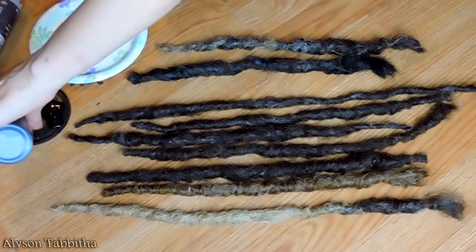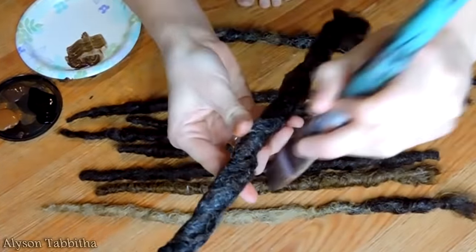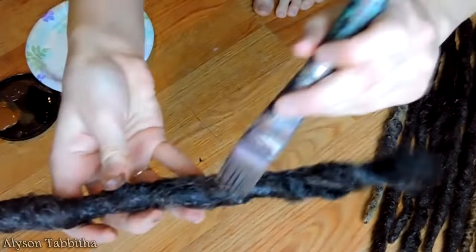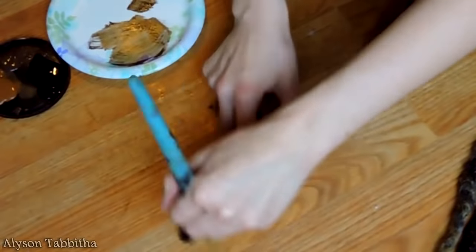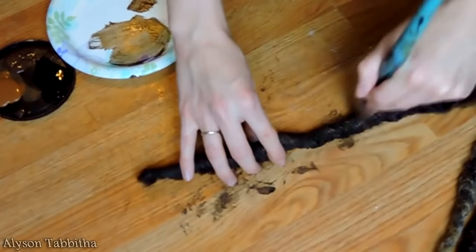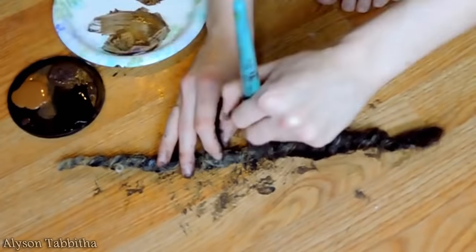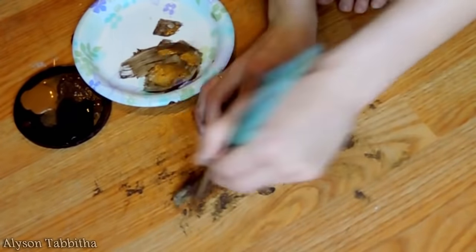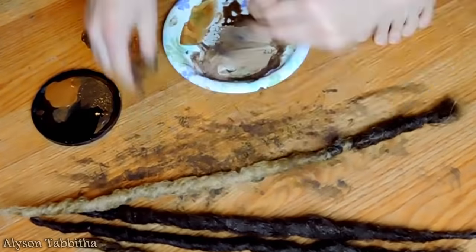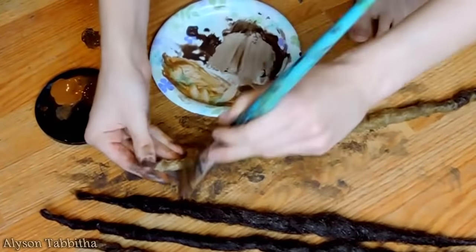After you're happy with what you've made, you can get different shades of black and brown acrylic craft paint and start coloring the hair as you see fit to get a more realistic look. I personally paint almost every one of my wigs with acrylic craft paint because it helps get rid of the synthetic shine as well as add different tones. You can also blend colors from black to blonde in a more natural way, as well as cover up any glue and other imperfections.